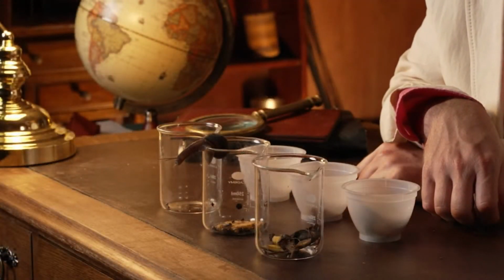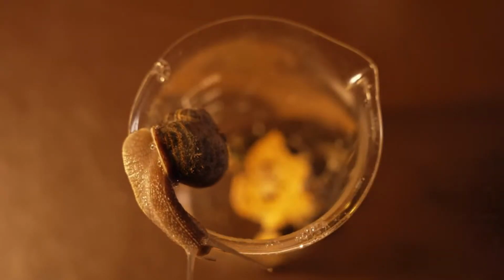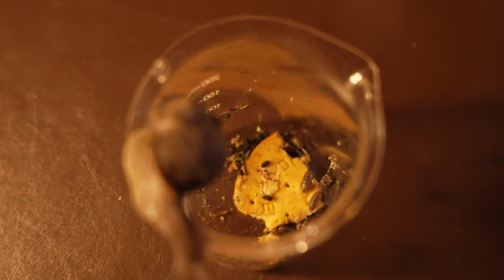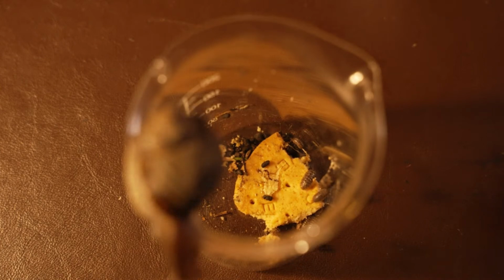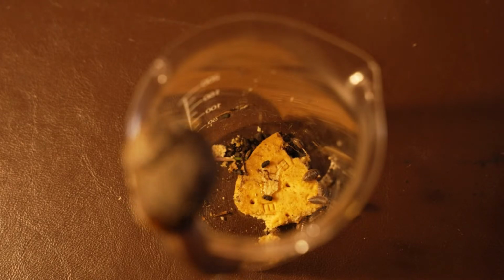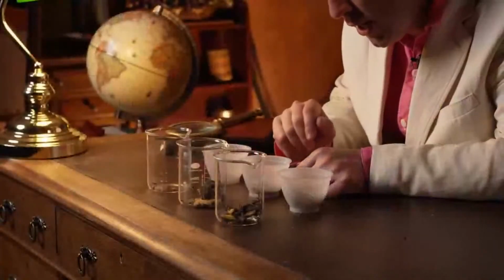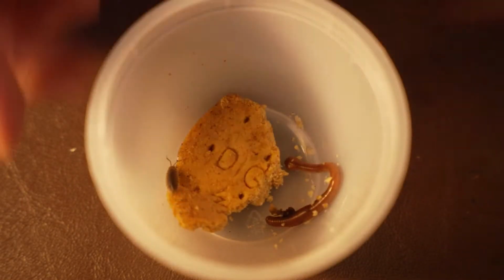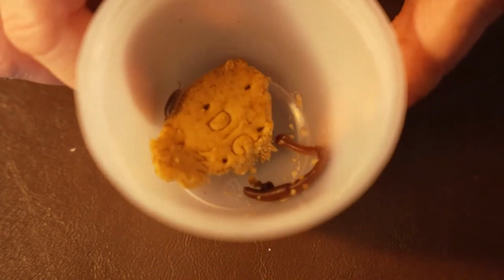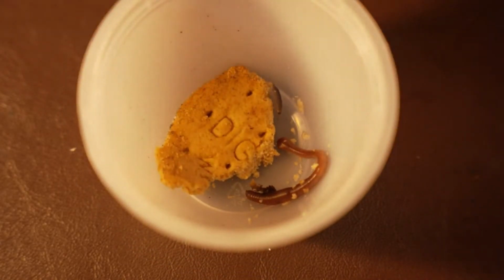The glass beaker with a piece of biscuit caught this very adventurous snail that's trying to escape, and about 20 woodlice that were obviously attracted to the biscuit inside. Woodlice have very acute senses, so that partly explains why they'd be attracted to this beaker and fall inside. I'm not entirely sure why the snail went in. Maybe he fell in by accident, a bit like the centipede before. This white plastic pot that also contains a piece of biscuit also trapped lots of little woodlice, but it also has a small earthworm. This is another animal I wasn't really expecting to be trapped by these pitfall traps, but it did rain a little bit last night, so maybe the earthworm came to the surface and was exploring and also just happened to fall in.